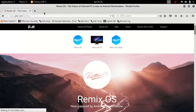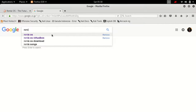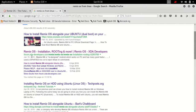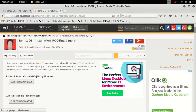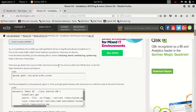By the way, I'm using Kali Linux, so back to browsing. Search for RemixOS from Linux. And here on the XDA Developers forum, posted on January 15, 2016, someone has already posted how to do it. It is by GB14, and it explains how to install RemixOS on the HD using Ubuntu. This we can follow. You can read this, but I remember the steps.